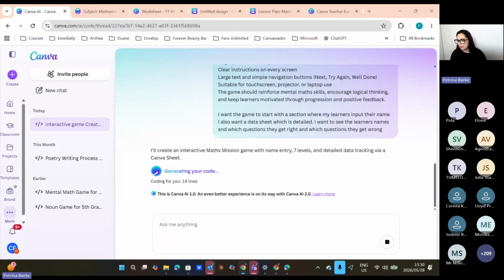I'd love to hear what you think so far. You can type in the chat, or you're welcome to interact and unmute yourself. I would love to hear, what do you think so far about using Canva AI? Do you think it's going to help you save time when doing your prep, when creating all these resources?